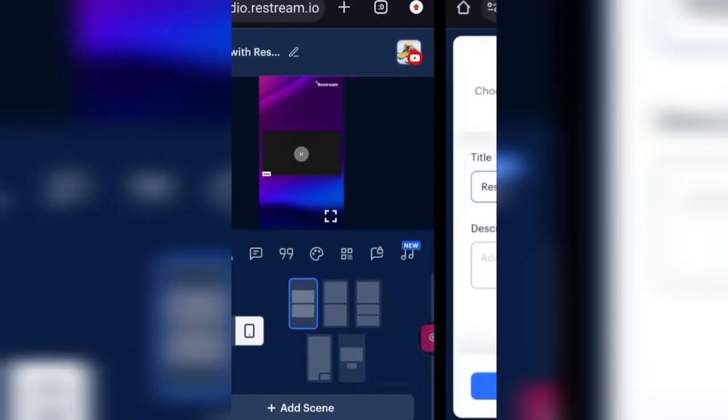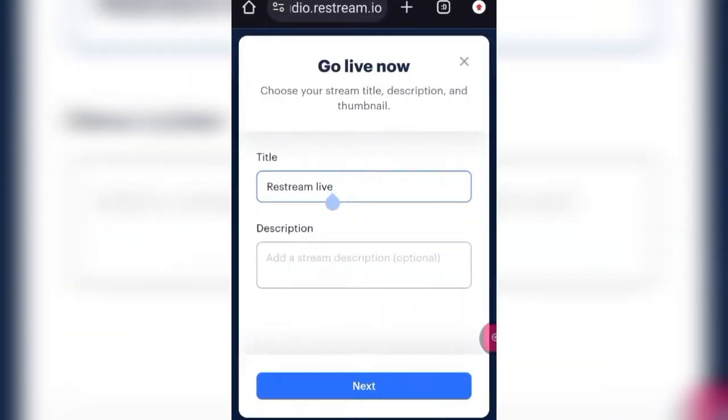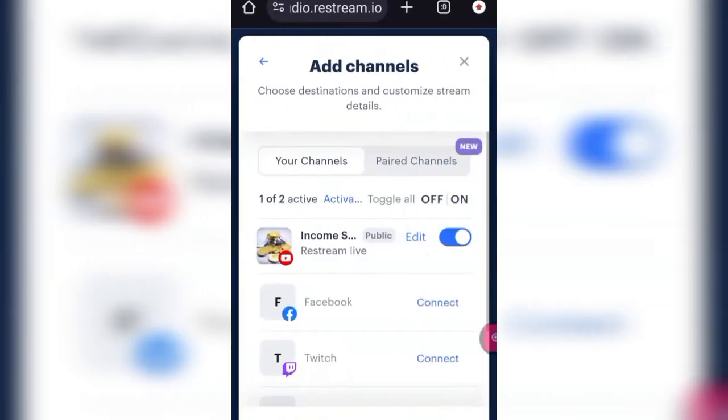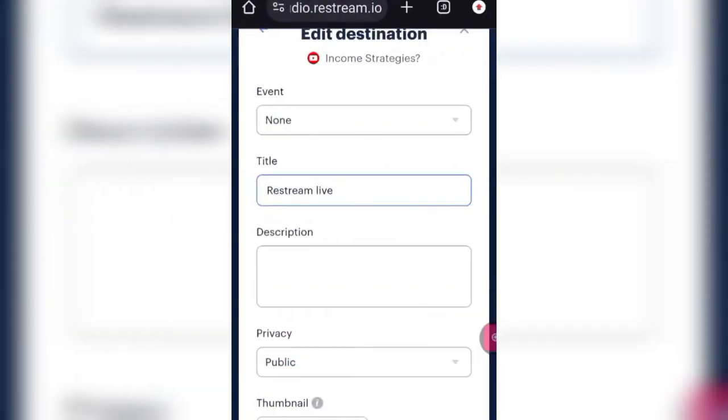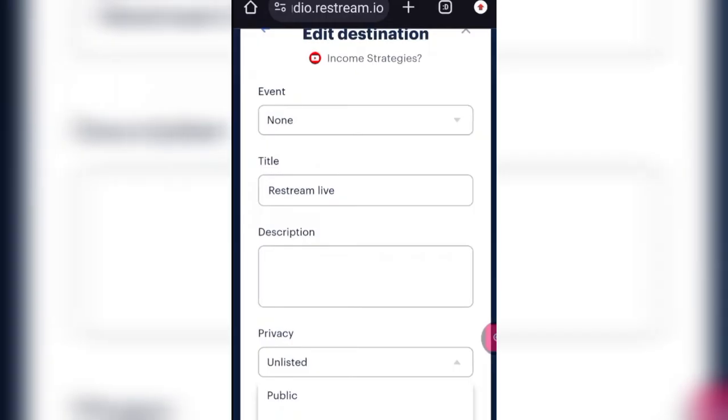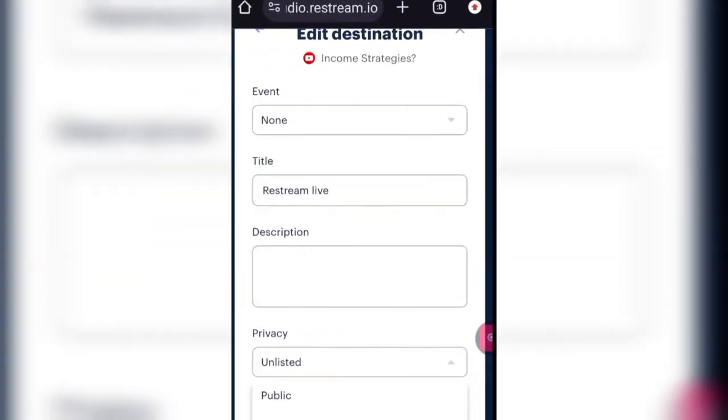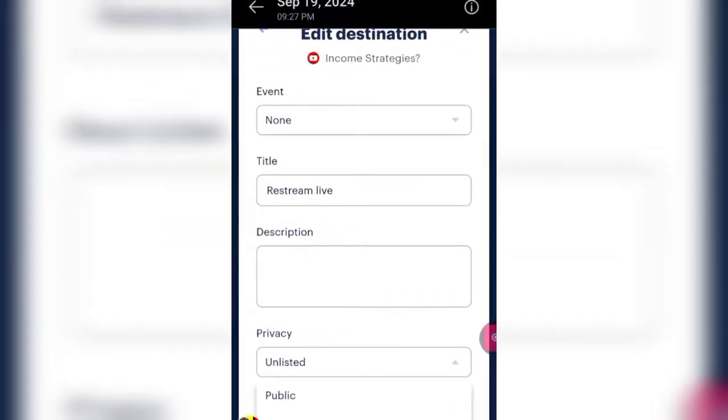Then when I click on Go Live, it's going to ask me some questions. What is the name and the title of the stream? You put it there, right? Then you can now come here. It brings you back here, asking do you want to start streaming? You can always come here and edit it, because I had to edit it from public to unlisted. Can you see? I changed it to unlisted so that nobody will be seeing what I'm doing, okay? But if you want to make it public, you can go ahead and make it public, okay?